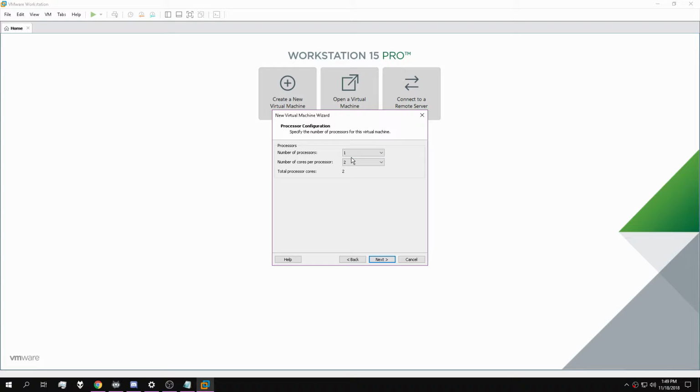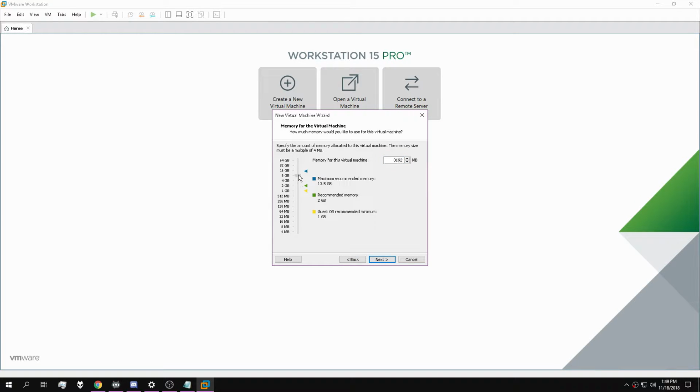This is the number of actual physical processors. So if you have literally 2 processors in your motherboard, then you would select 2. But make sure it's selected 1, and this is the number of cores and threads. So I have a 16-threaded Ryzen 2700X. I'm just going to keep it at 8. I'm going to delegate half of my resources to this VM because hopefully it'll load faster and all that.